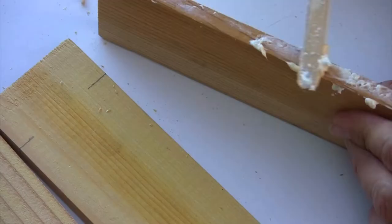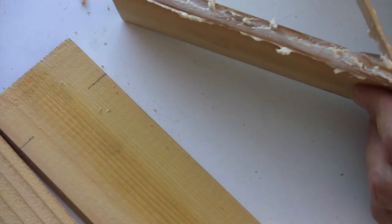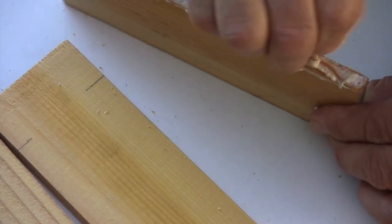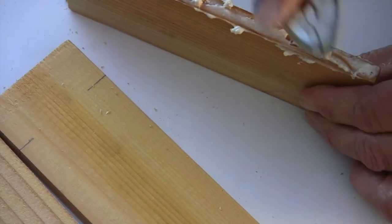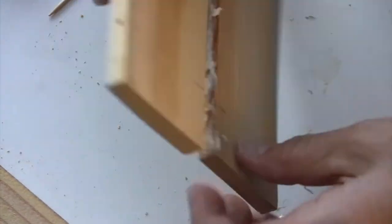Oops, I forgot to put the glue first. If you are a carpenter, you probably know this glue is a little bit old. I think it will still work.